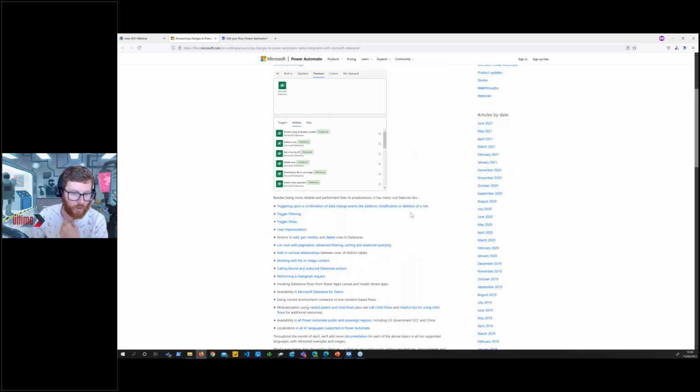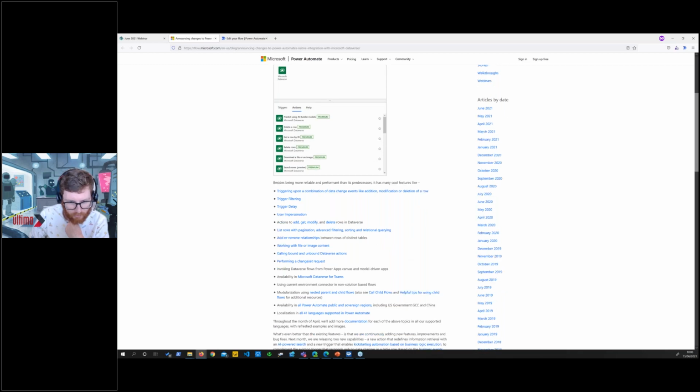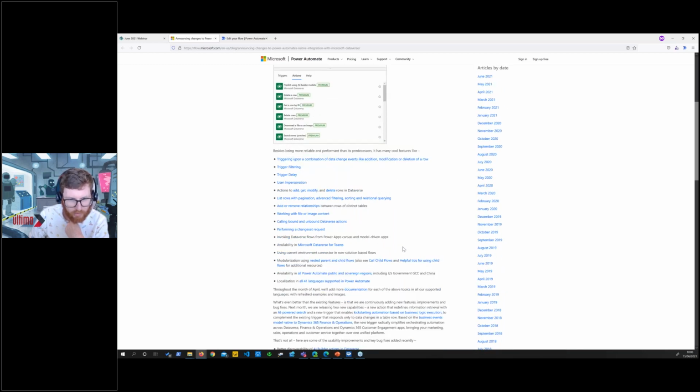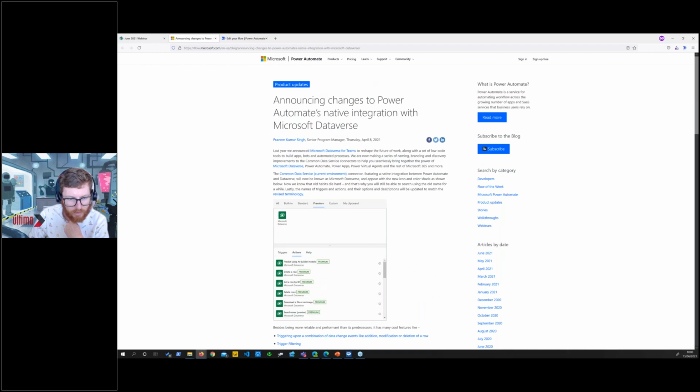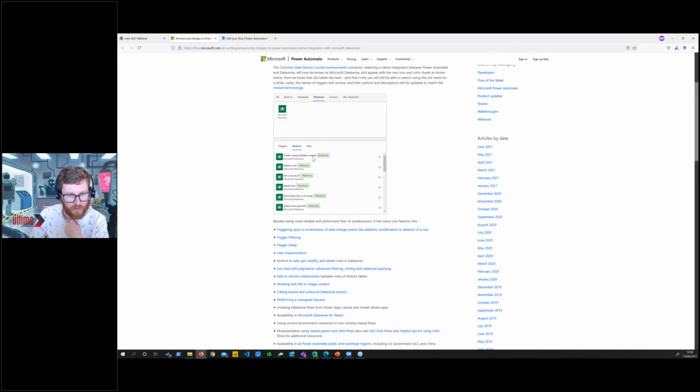So in the two demos, for instance, I'm using, where is it? The AI related one. Can't even find it here in the blog. Oh yeah, here it is in the screenshot. Predict using AI models. And the other one I'm using, which is in preview, is the search rows. That's the one I'm using for the knowledge base article use case. But there are more changes to that whole connector, so I prepared a couple of short demos to show you that.